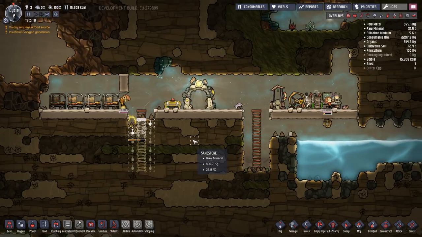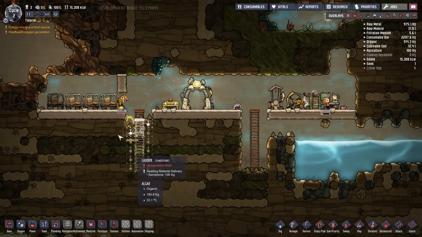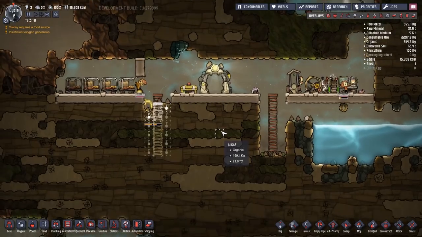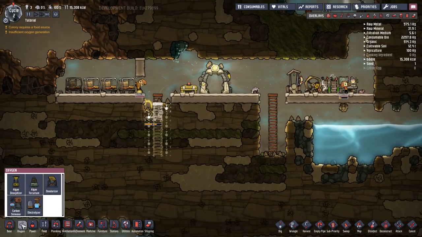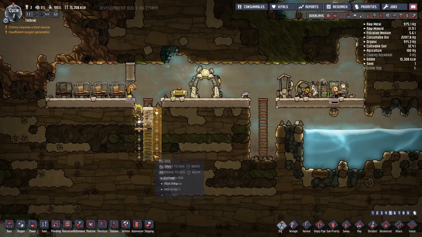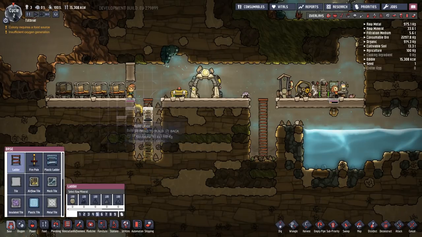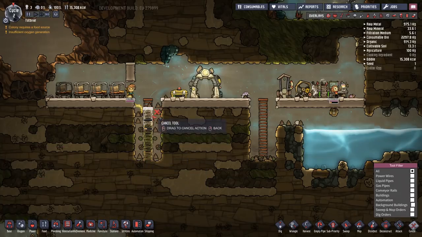What I'm gonna do now is enable debug mode so I can do things instantly, so you guys don't have to sit here and watch them dig and all this kind of crap. Sorry for the expression. There we go. Debug mode is on. And that means I have all the recipes, and things I do are instant. And this is just so I can show you guys.